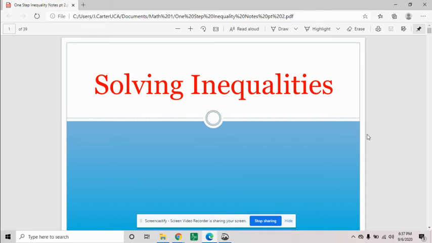So for this week, we are going to be looking at inequalities, which is very similar to equations. There's just one little symbol that's different, but the process to solving them is the same as it is with your equations. So for today, once you're done watching this video, I have attached screenshots of the 2 pages within the slideshow that has problems on it that I want you to solve. And then I have attached a picture of your notes. So I'm not going to go through the notes. I'm going to go through this slideshow instead.